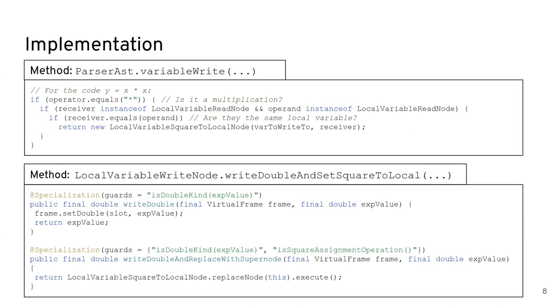So when it comes to how it's actually implemented, all super nodes are special casing checks in the parser. In the parser, we have some code that checks if the AST has a certain shape that can be replaced with one of the super nodes that we've implemented. So for example, when writing to a variable in the AST for the code y equals x times x that we've been working on since the start, we can see the operation that's been written to it. If it has an operator, if there's a multiplication, if both the receiver and the operand are local variable reads, if they are the exact same variable, and if that's the case, then we have the y equals x times x situation, and we can just replace the AST by a super node.